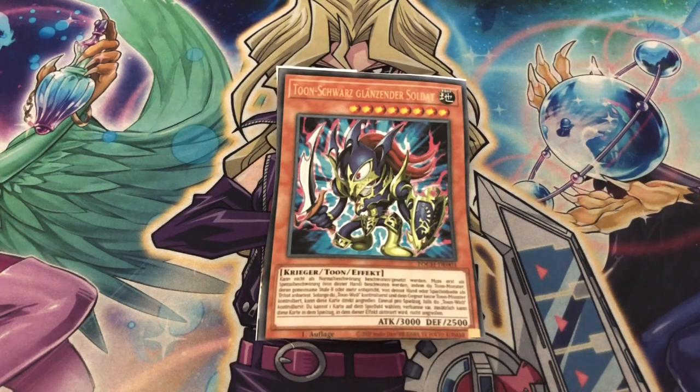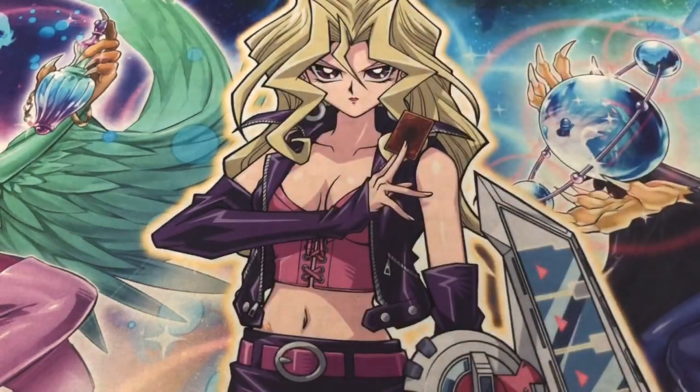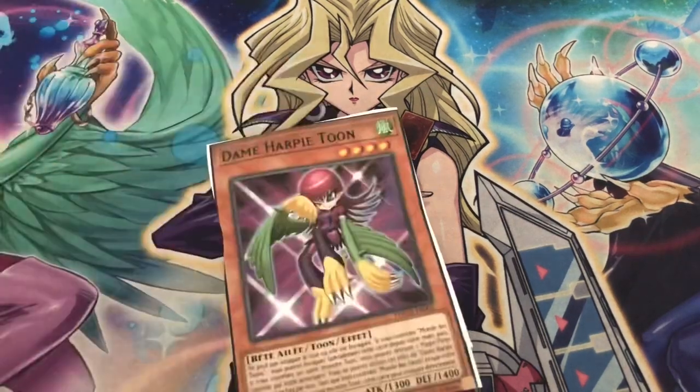I mean, Ancient Gear Golem does give you piercing, and your opponent can't activate spells or traps when it attacks. So arguably, I still think that Ancient Gear Golem is a better card in the deck than Blackluster Soldier. But at the end of the day, that's completely up to you. I know a lot of people are going to be very excited about this iconic monster becoming a Toon. So everyone was excited for Blackluster Soldier. Then there's me, who got excited over this.